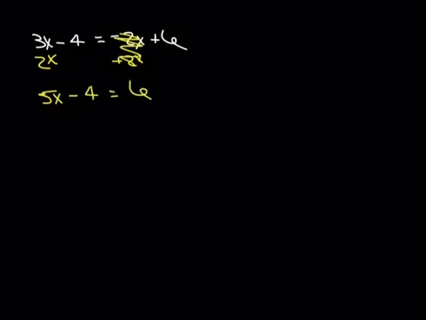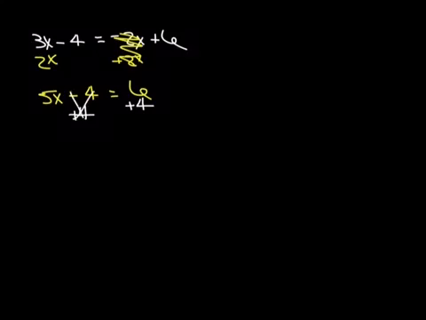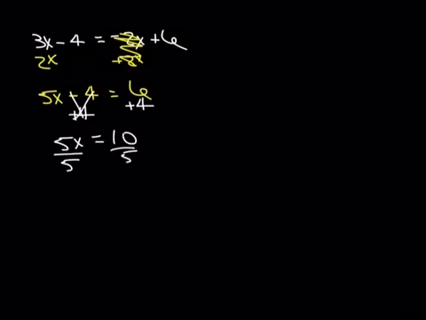Okay. Now we're still trying to get rid of numbers that are in front or around that x on the same side here. The 4 is the furthest away, so we're going to get rid of that. And it's a negative, so we add it. Again, you do the opposite. So those go away. Negative 4 plus 4 is 0. 6 plus 4 is 10. Now we're going to get rid of the 5 because it's right next to it by dividing both sides by 5. And that gives me x equals 2.